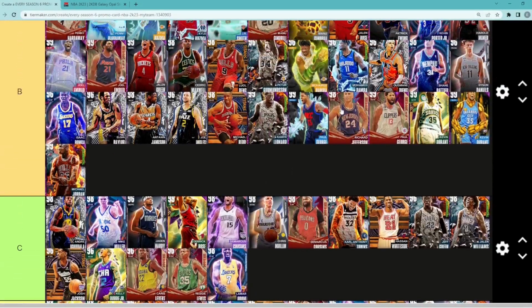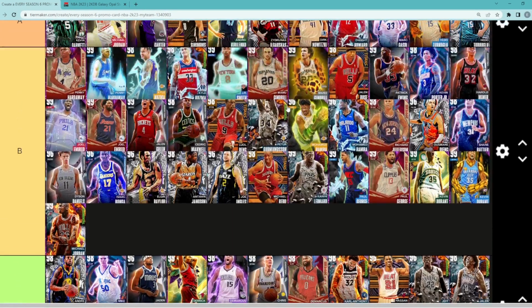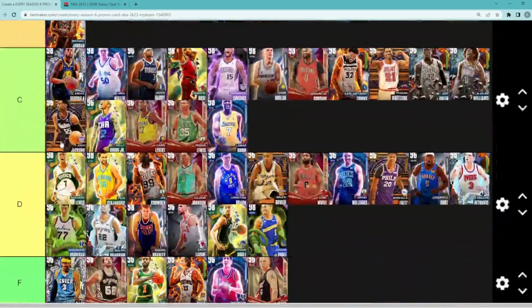Richard Jefferson is super elite at the shooting guard spot. I think he's better than Shane Battier, better than Michael Redd, kind of on that Luol Deng tier, I would say, at that shooting guard position.